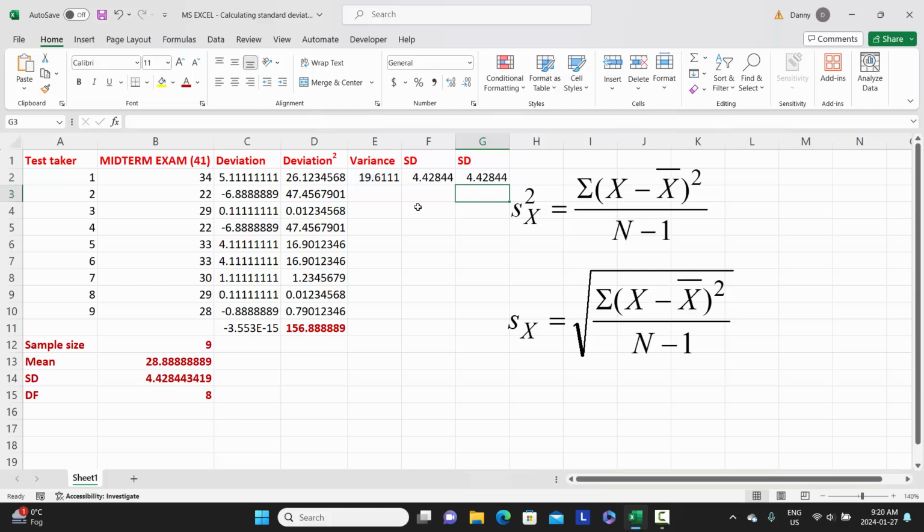I hit enter, and we see that we have the same value for the standard deviation as when we used the square root function, which is the same value as when we calculated standard deviation using the embedded Excel function. So this ends our third and final video on how to use Microsoft Excel to calculate standard deviation.